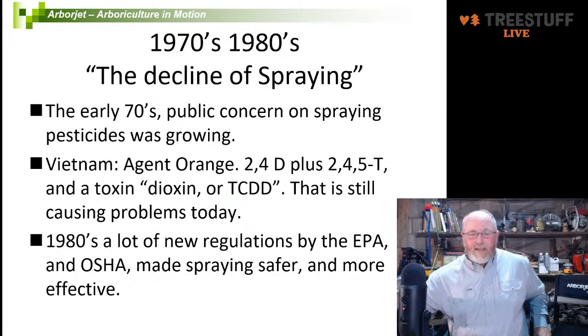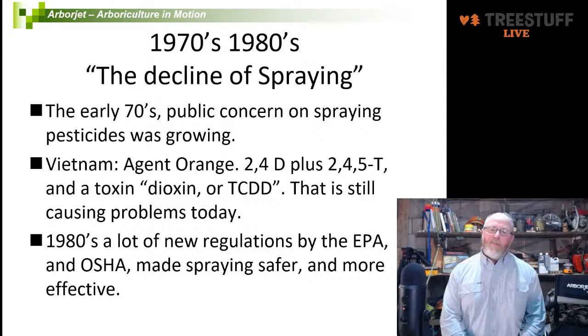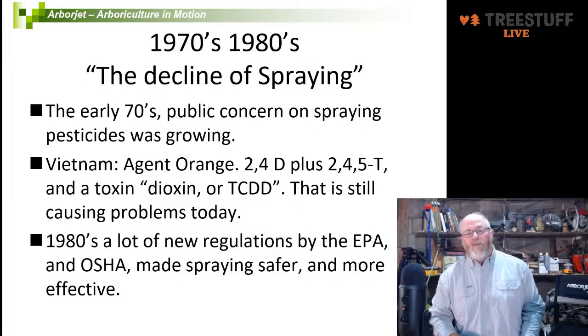So we kind of talk, here's 2,4-D. So in the early 70s, public concern about spraying pesticides was growing. And a lot came back. We're trying to figure out why our servicemen and women were having issues coming back. So you look at some of the compounds they were using. 2,4-D is still in production. It's still being used. And it's still causing issues today for some people.